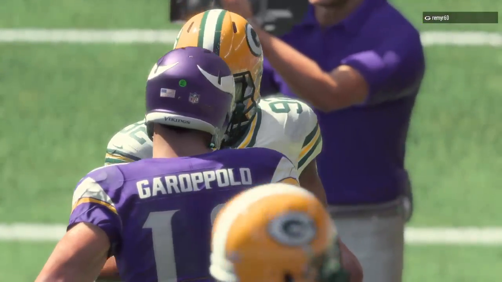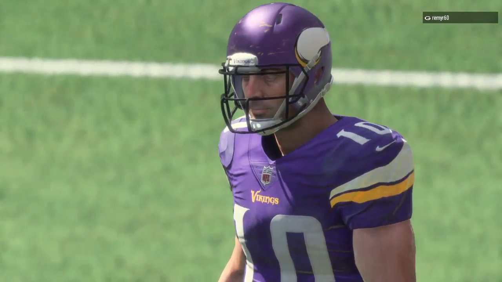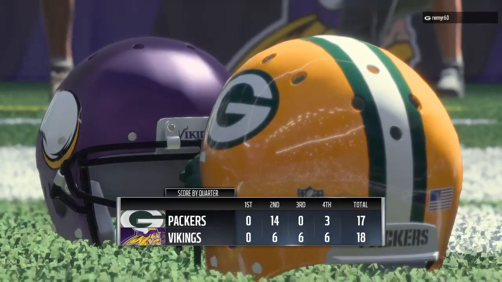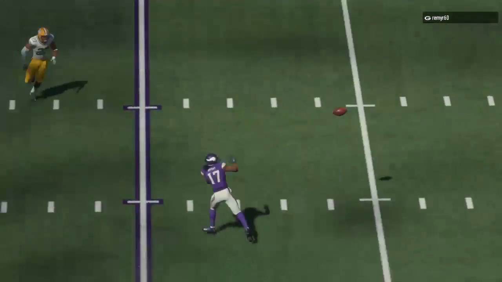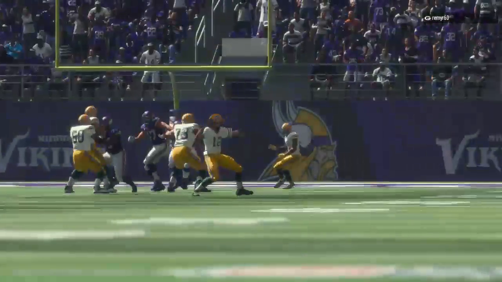So for the Vikings, hey, they finish a perfect month of September as they move to 4-0 on the new campaign. And they'll hit the road next week to take on the Dallas Cowboys. Meanwhile, for Green Bay, the defeat is their first of the year as they drop to 3-1. And fortunately for them, they'll have the early bye next week as they return to action in Week 6.